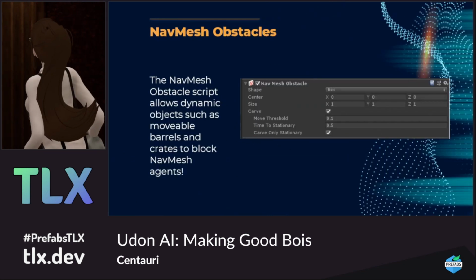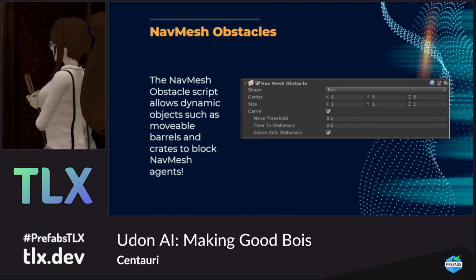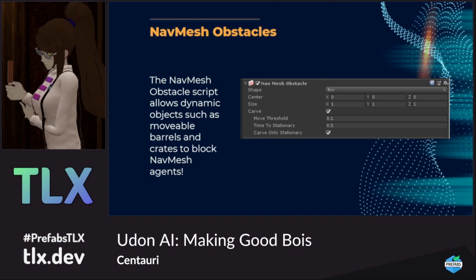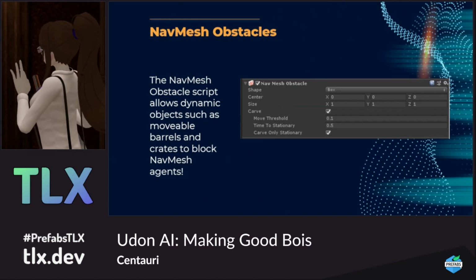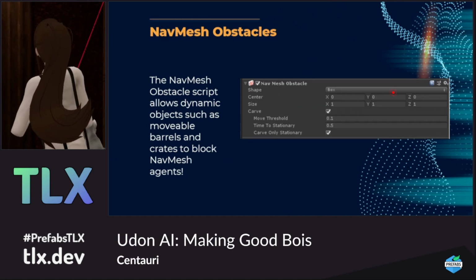All right. Nav mesh obstacles. This is another script that Unity has. This is something you'd want to assign to all of your dynamic objects that are not agents. So like let's say you have a crate or a barrel or something, and you want the AI to try to move around it. That would be what the nav mesh obstacle is for.